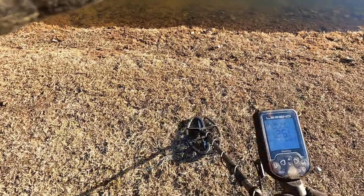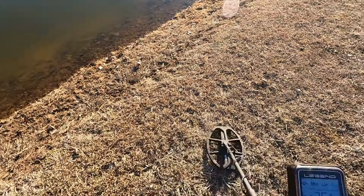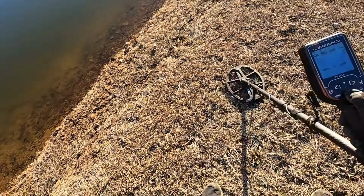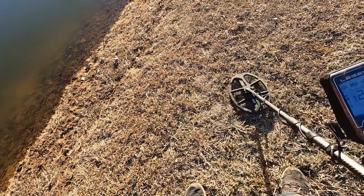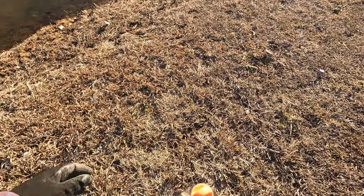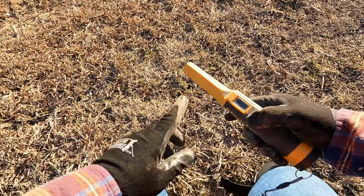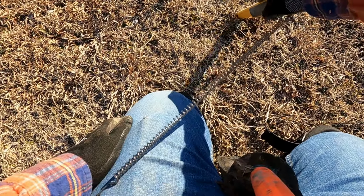Okay, we got a nice little consistent hit here, 25. See where this is? Still trying to learn where the pinpoint place is on this coil. Something right there. You guys that know, tell me where in that coil I need to be looking for that pinpoint spot. Let's get the AccuPoint out here. See if it's real close to the surface.